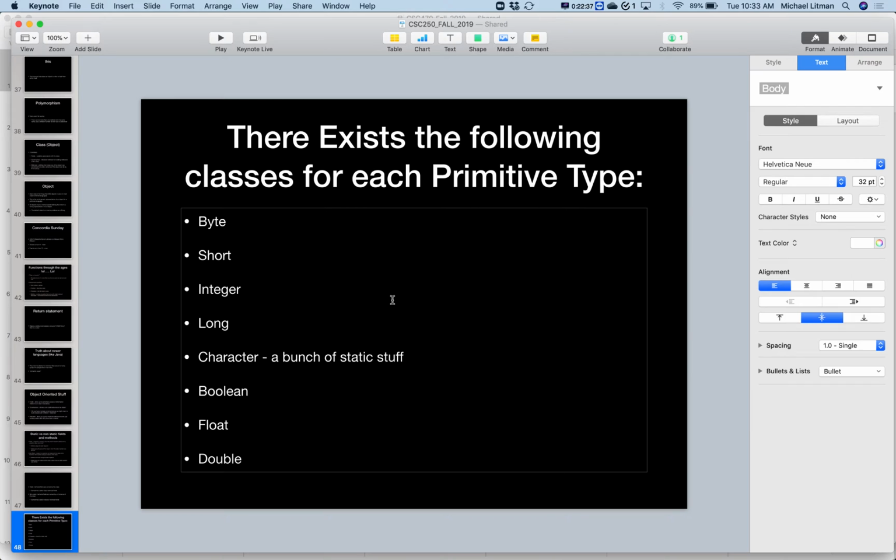I'm telling you that all of these classes are going to be filled up with static stuff. Before we answer why they are filled with static stuff, let's ask, why do these classes exist? Why do I have a character class?